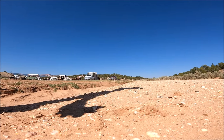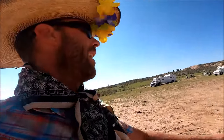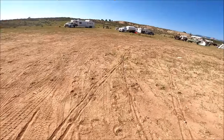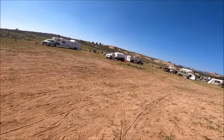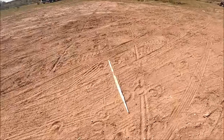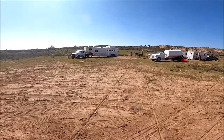Well, that was exciting. We had a bucker going on there. He come through right here, crossed up, and all of a sudden that evener broke, and he took off bucking through the yim yams over here. Got parts laying around here in the miscellaneous department. Oh, had to do a little chasing.